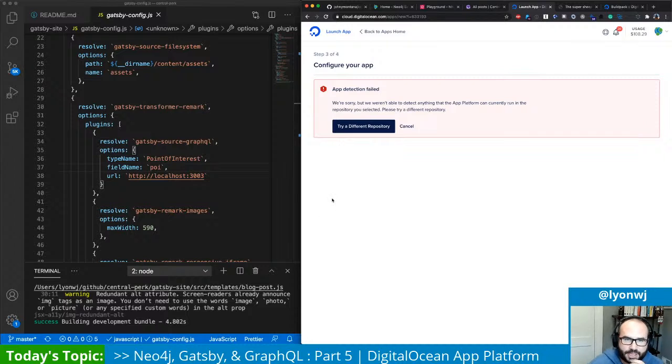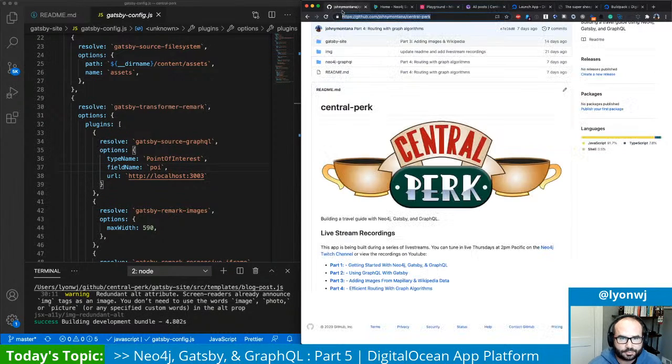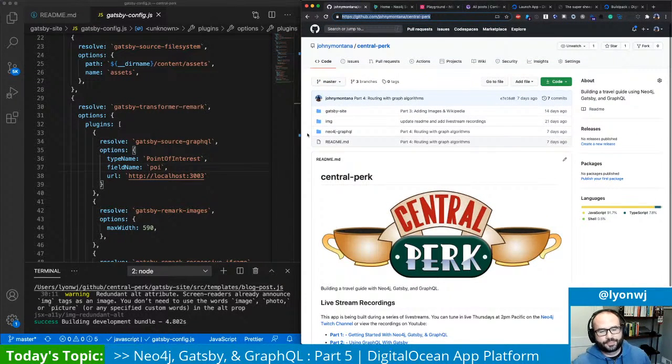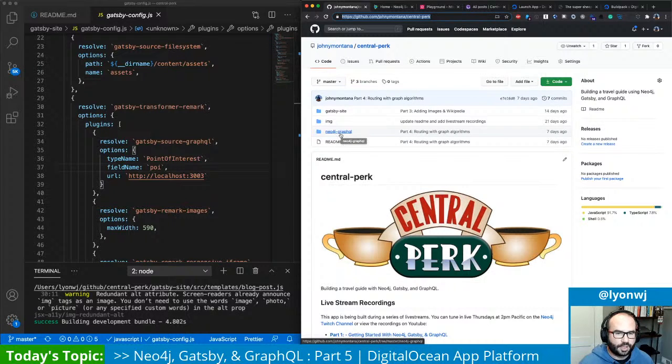Okay, configure your app. App detection failed. We're sorry, but weren't able to detect anything that the app platform can currently run in the repository you selected. Please try a different repository. Okay, so I think what's going on there, if we look at our code, we kind of have two separate applications in here, right? So the terminology for what you would call this is, I guess, a mono repo, where we have one repository that has our Neo4j GraphQL API code.